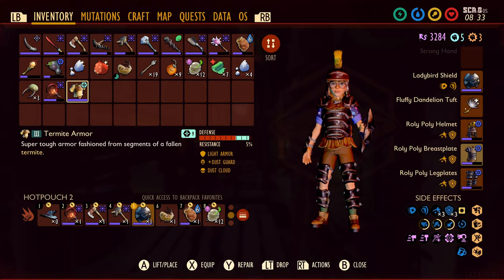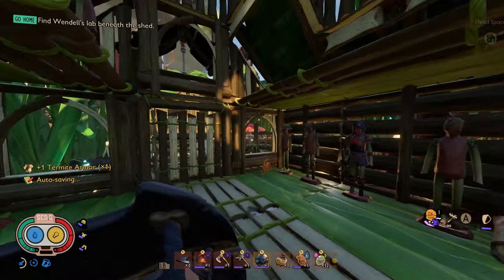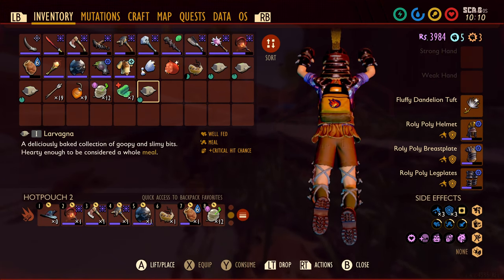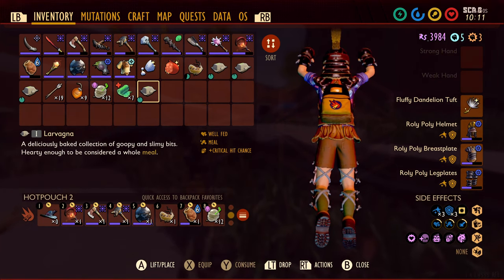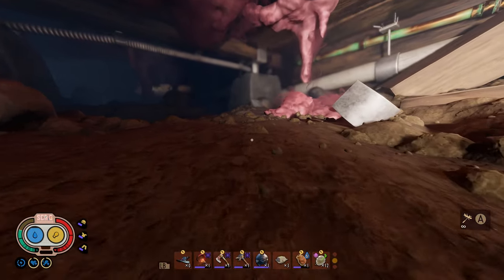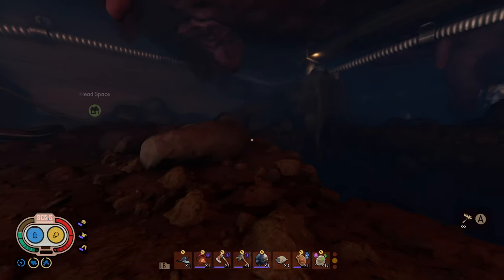So I am going to try this against the Black Widow. So I got it in my inventory. I'm going to take it with me. I also brought along a Lervania because it gives you increased critical hit chance. And I feel like that could be pretty useful against the Black Widow. You know, what I did not do was make more smoothies. I should have done that.